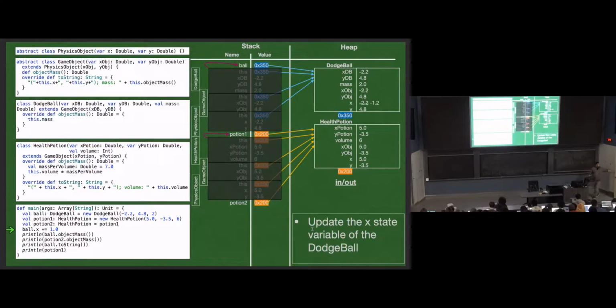And then we've done some modifying state before, so I don't want to dwell on this too much, but let's at least change one state variable. ball.x, ball 350.x, and increment it by 1. So we can change the state variables, and this is where we have to be a little careful in being aware that we have duplicate state variables like this. When we change x, that's an assignment by value. x is a double, which extends AnyVal, so that variable just stores the value. So when x changes, it doesn't change x object, it doesn't change x db.